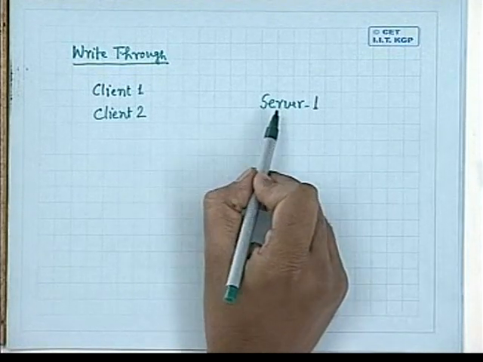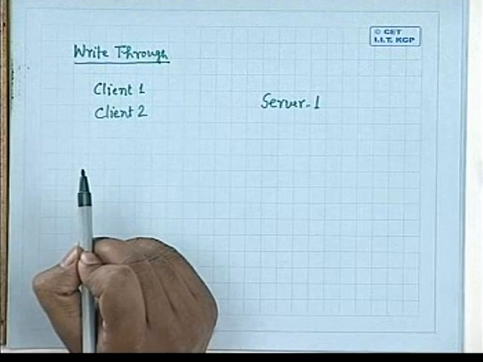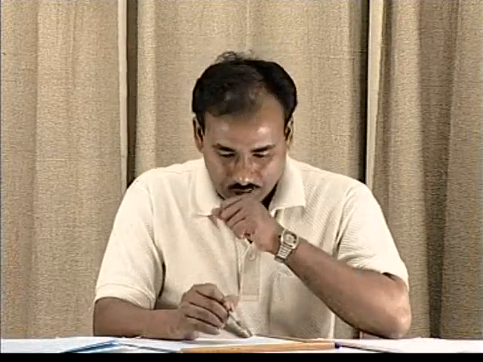On getting this information, it compares that with the cached copy of the same file within the client. If it finds that these two match, then whatever is contained in the cache of the client is the same as whatever is contained in the server. So the file can simply be accessed from the cache itself. It need not be downloaded from the server. But if the client finds that the timestamp of the server copy is more recent, in that case the cache content in the client has to be invalidated, and a fresh copy has to be asked from the server. These are the problems known as the cache consistency problem.